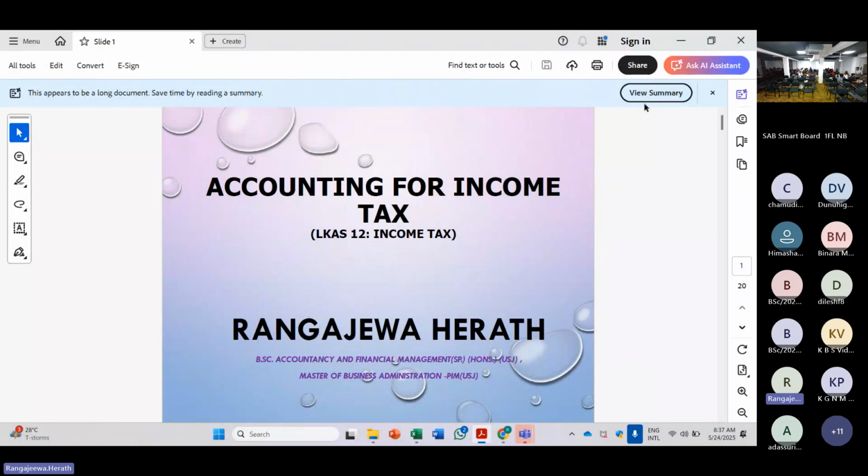This accounting for income tax, as I told you, I'm taking a relatively difficult advanced topic at first. We had the financial instrument last two sessions. Today we will take income tax. When it comes to income tax, the accounting for simple income tax payment is a very easy thing. You are already aware of that even at advanced level.